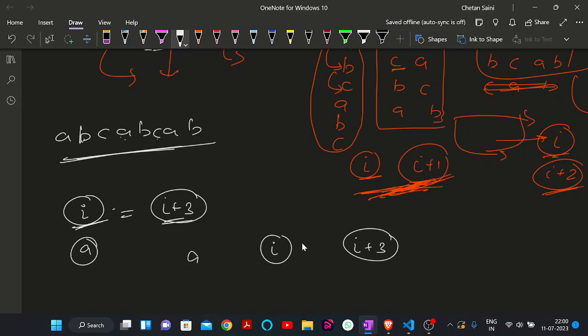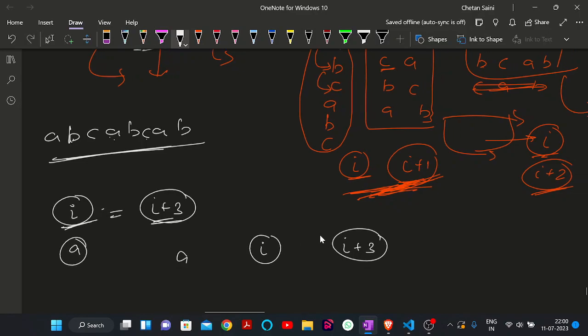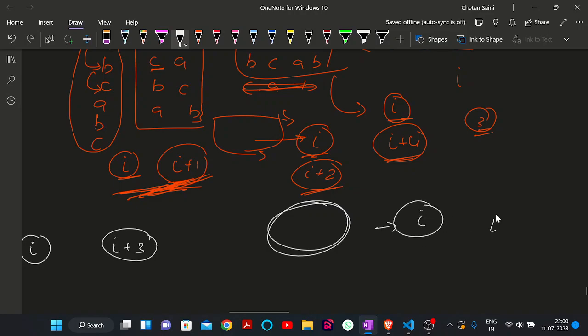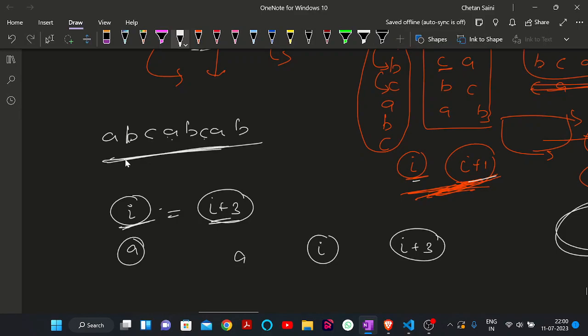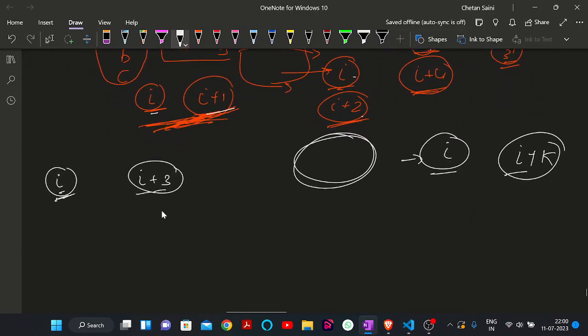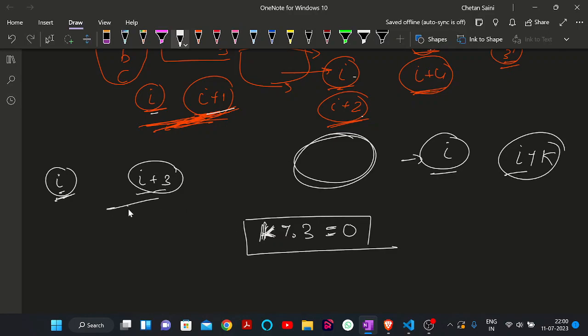Okay, note these two. I want to find out a condition where our string is false. The grid is saying that the ith character and the I plus kth character should not be same. This is saying I and I plus 1, this is saying I and I plus 2, this is saying I and I plus 4. So we are getting a grid which is saying that the ith character and the I plus kth character should not be same. And in the string we have made, the I and I plus 3rd character are same. So what can be the contradictory condition? That can be if k percent 3 is equal to 0. That is the only condition in which these two conditions will be false.